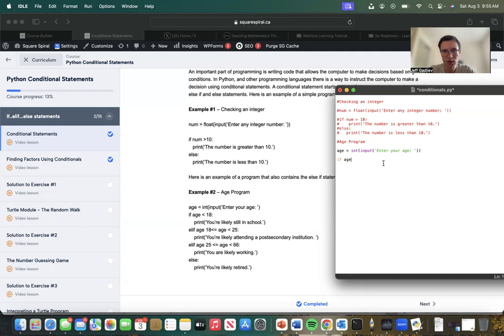So if age is less than 18, colon, print, you are likely still in school.